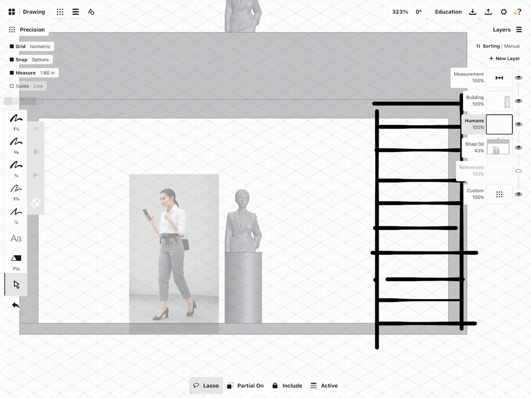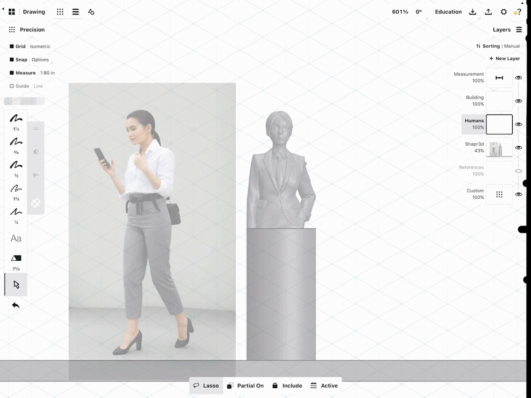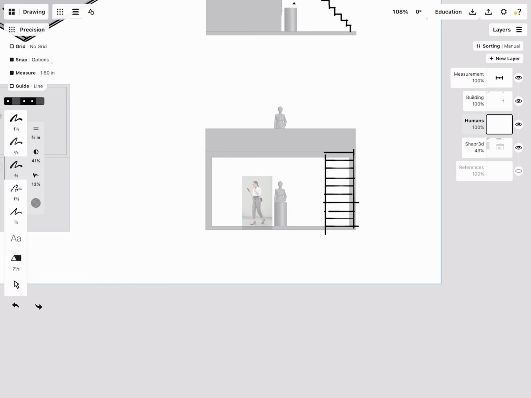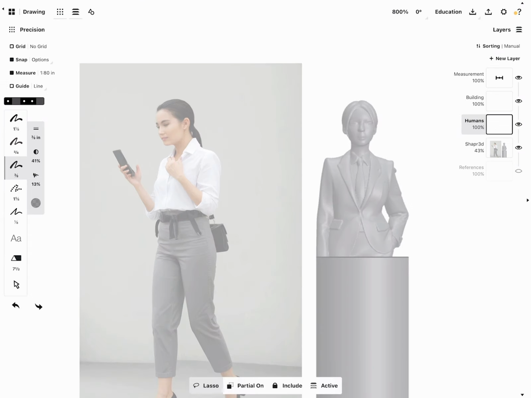Very good. So on this humans layer, I could very quickly, maybe with this sketch here. Oh, this is a really thick line. The grid is on. This is too thick. Oh yeah, because I am zoomed in so much.